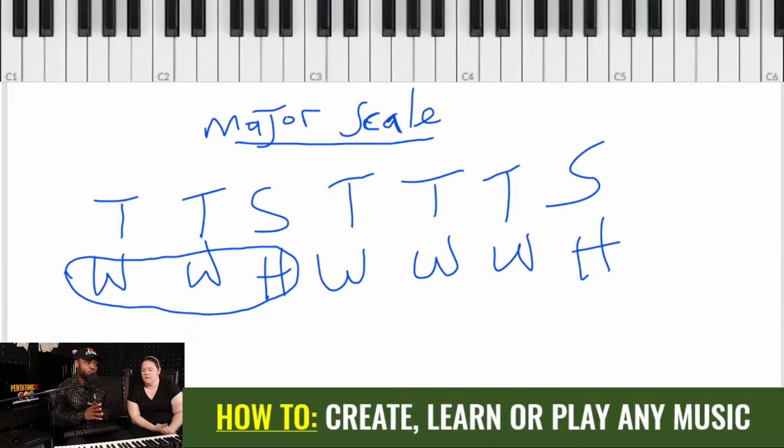So the goal now, why did we learn the alphabet first? We learned the alphabet first so that you will know the names of the notes. Then the next thing is understanding semitone and tone, and you now know how to follow this formula. If you notice when you were following it, you did not worry about the notes you were going to, you were following the pattern. So the goal for the names is basically knowing where you're starting from. Now, this doesn't mean that if I ask you where is G, you don't know. But at this point, you're not trying to focus on the alphabet, you're focusing on the pattern.